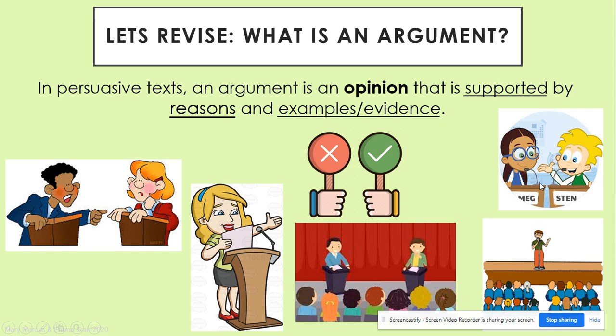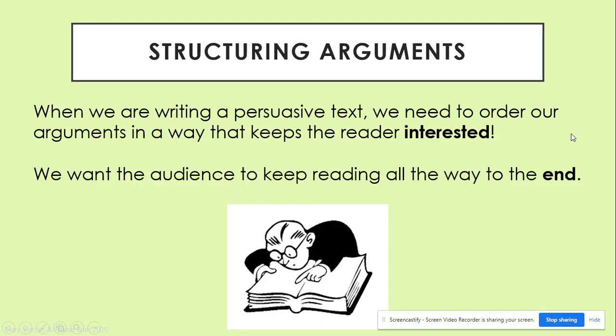Let's revise. What is an argument? In a persuasive text, an argument is an opinion that is supported by reasons and examples. When we are writing a persuasive text, we need to order our arguments in a specific way to keep the reader interested. We want the audience to keep reading all the way to the end.